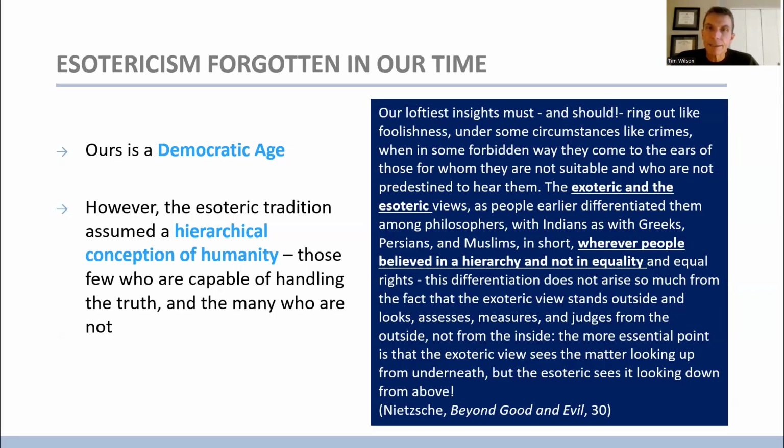Our loftiest insights must and should ring out like foolishness under some circumstances, like crimes, when in some forbidden way they come to the ears of those for whom they are not suitable and who are not predestined to hear them. The exoteric and the esoteric views, as people earlier differentiated them among philosophers, with Indians as with Greeks, Persians, and Muslims. In short, wherever people believed in a hierarchy and not in equality and equal rights, this differentiation does not arise so much from the fact that the exoteric view stands outside and looks, assesses, measures, and judges from the outside, not from the inside.